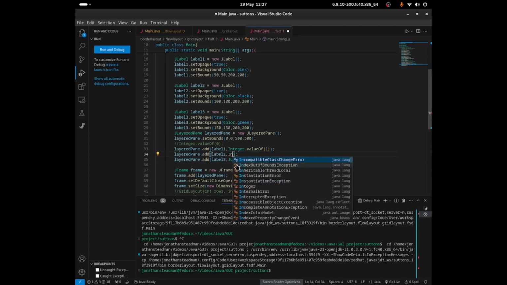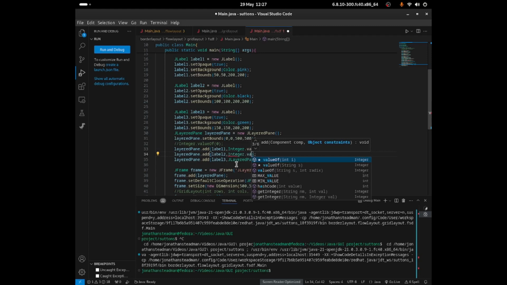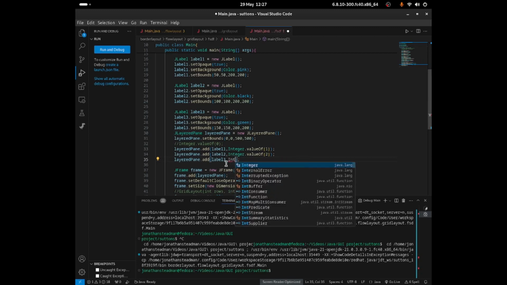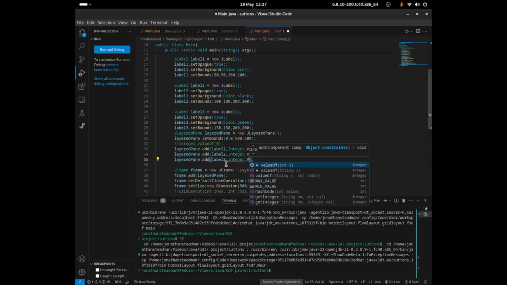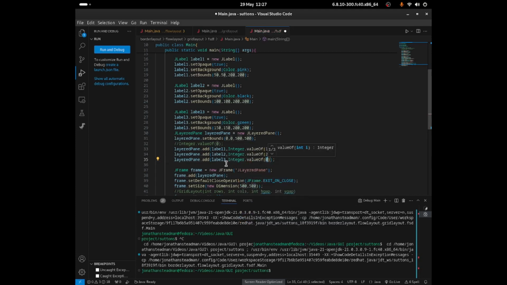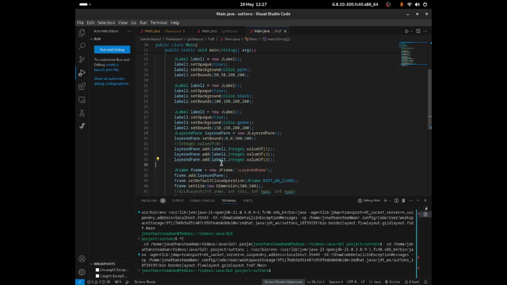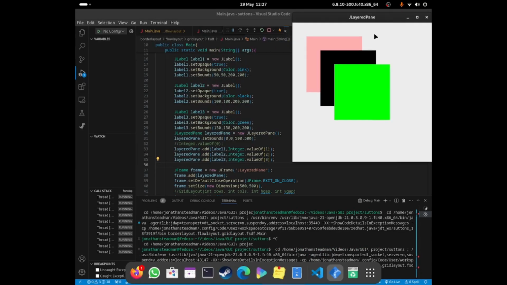And if we now put down this one as Integer.valueOf, if we put this one as being 2, then that one should be the second one to be layered. And now if we go back over there, if we have this one as Integer.valueOf and we set this one to being a 3, that basically means what should be at the top should be the green one, what should be in the middle should be the black one, and what should be in the last place will be pink. So as you guys can see, pink is the last, black is in the middle, and green is the first one to be used.